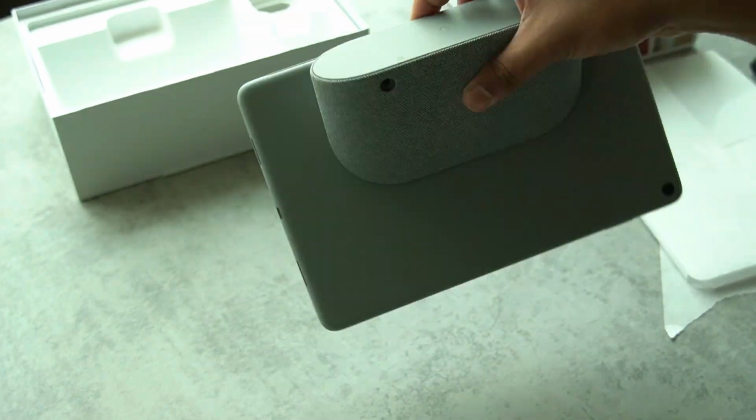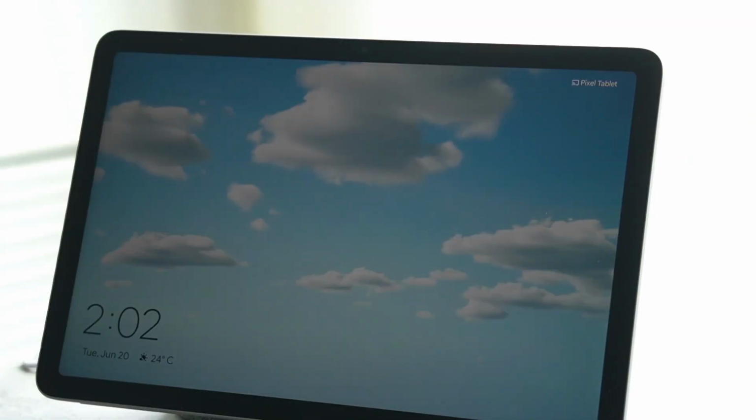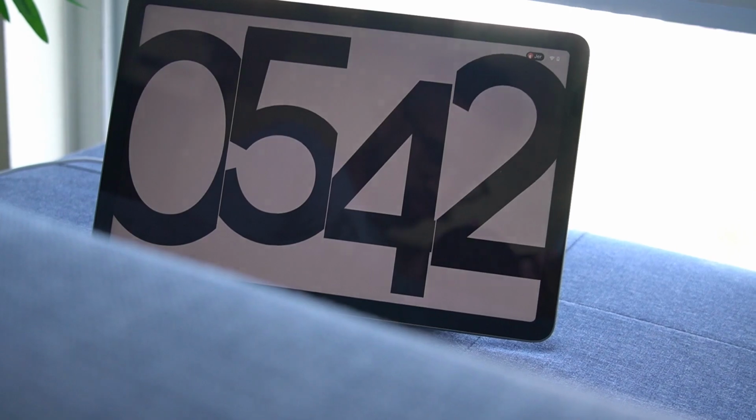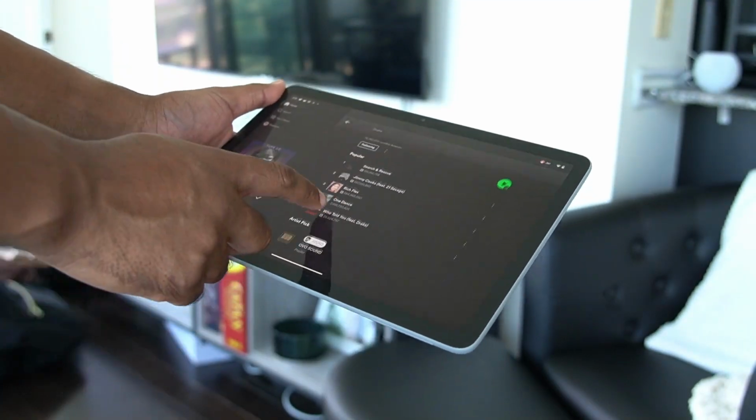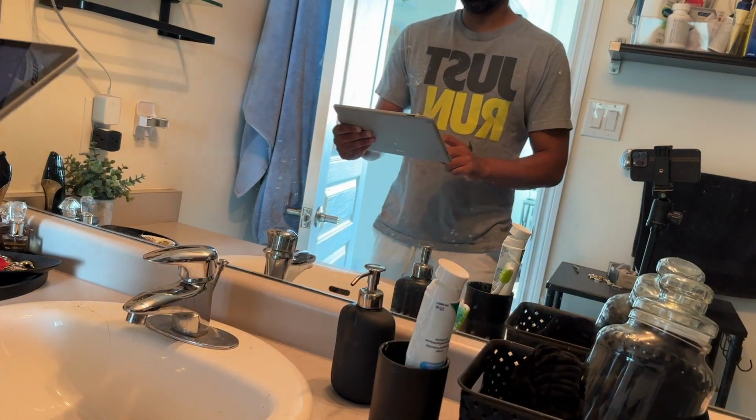But in a nutshell, it's a seamless way to quickly charge up your tablet and also transition your audio or video experience to a more homely setting. If you're listening to music on the go, you can quickly switch over to the dock's more powerful speaker to fill your bedroom or bathroom. That's really as far as I would take it.